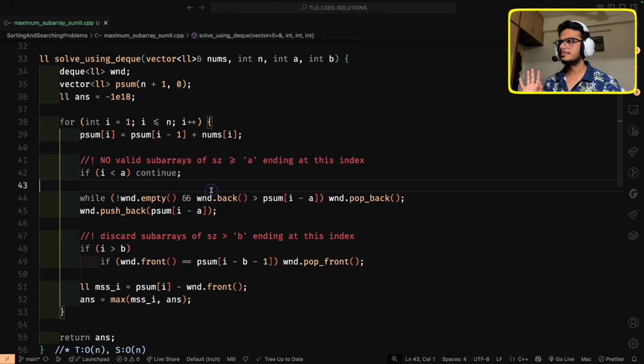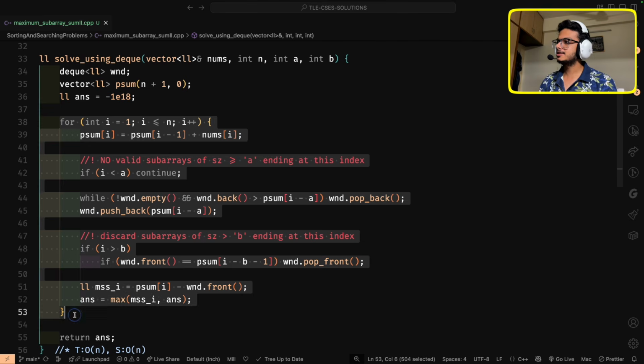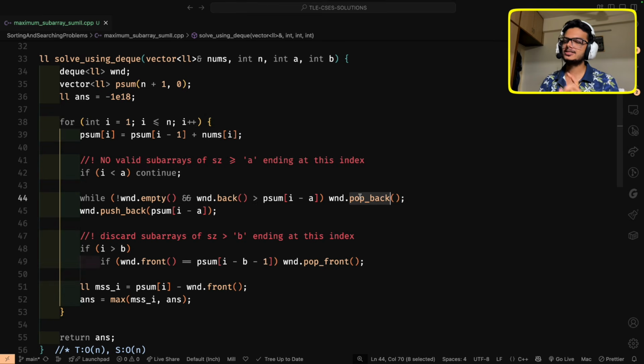All in all, the amortized time complexity here turns out to be, pop back won't be called more than order of n times. This pop front won't be called more than order of n times, and this window dot front won't be called more than order of n times, right? So all in all, total time complexity turns out to be order of n, right?